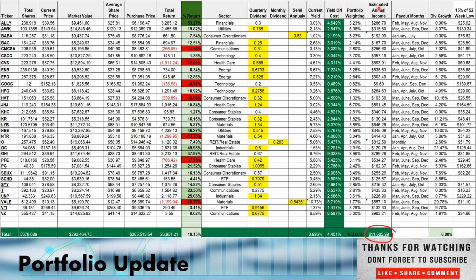So estimated annual income is really what I'm after. That's why it's circled in red. We're going to get there in a minute. That's in this column. Payout months here, what the dividend growth is year over year. So you'll see some zeros. BABA, they just started paying dividends, so we don't know what their growth is going to be like. Google, same thing. We don't know what their growth is going to be like. There are others who have stopped their dividend payment growth. Ally Bank is one. I'd love for them to restart it again. Where's another one? Kraft Heinz. I knew going in they had suspended their dividend raises, but I'd like to see them start up again, as well as some others down here below.